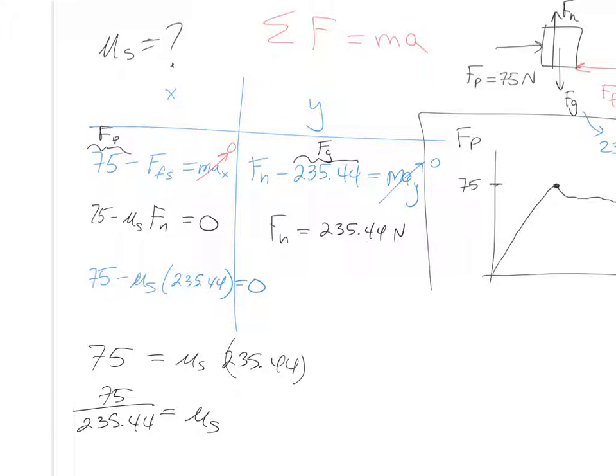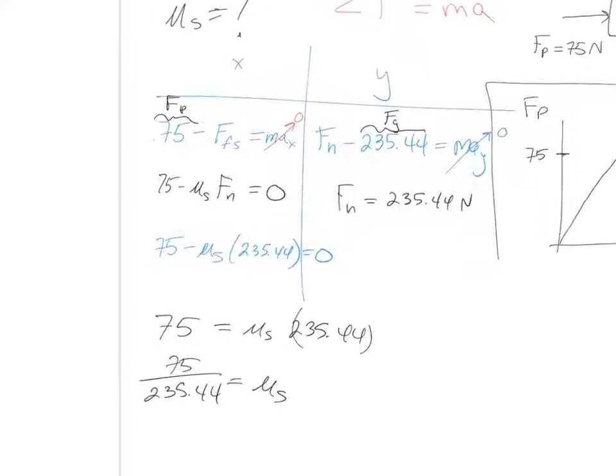I'm going through all these steps on purpose right now because I want to make sure we all get this, but I'm going to really go through them much faster next time with the math stuff. I'm not always going to solve this, so please make sure you understand what we're doing here. I move this whole term over, mu times 235, by adding, and then I divide by 235. It's going to be a fraction, obviously, here. What do we get? I didn't get a fraction or a decimal. Decimal, sorry, meaning a number less than 1. 0.318. What are the units?